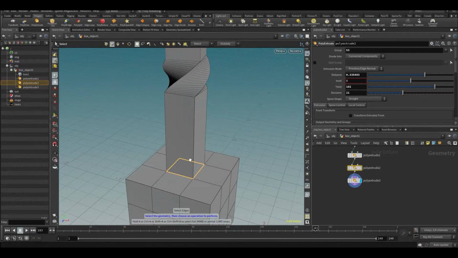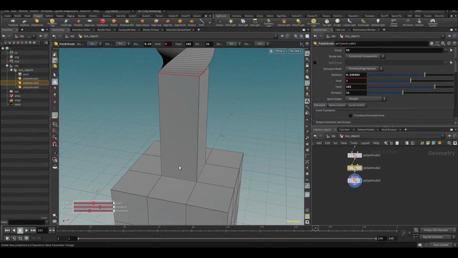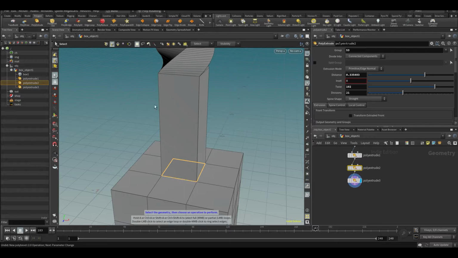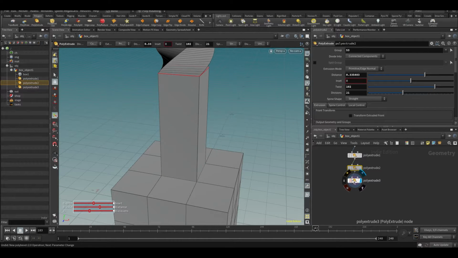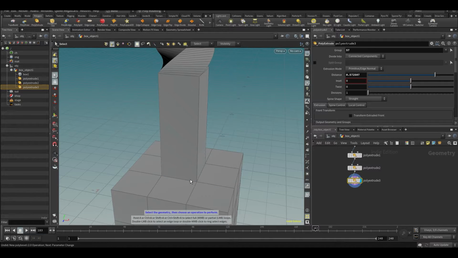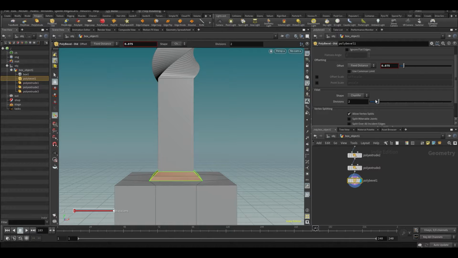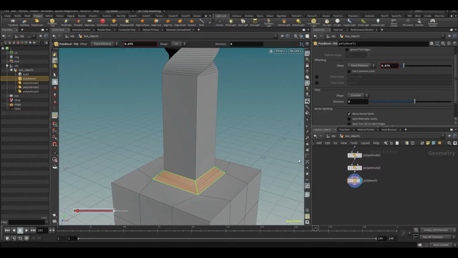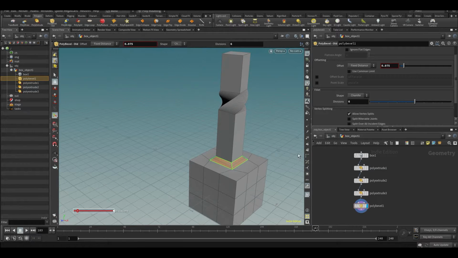But let's do a couple more edits. So let's try polybevel. So let's select the actual good edges. Then press polybevel. Sorry, we need to do it after the last node, else it gets confused. So let's select the last node and then press polybevel. We can bevel the edge, for example, and then say we want to chamfer it a little bit. So we made ourselves a little model, but it wasn't super user friendly, right?